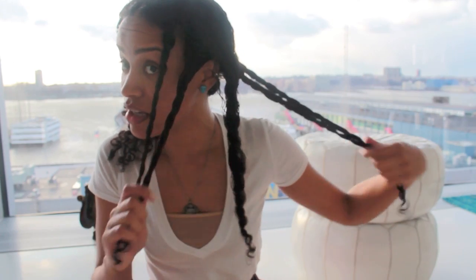But yeah, so like I said, this is how I finger detangle. So now look at that. It's all detangled, moisturized, and ready to be washed. And on this side, where are my two little twists? My twist here. See, done dry, done wet. It's all up to you.